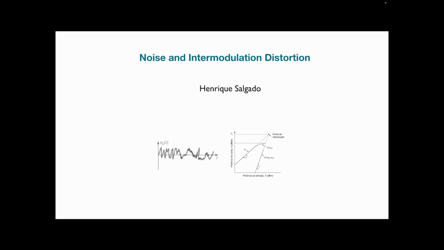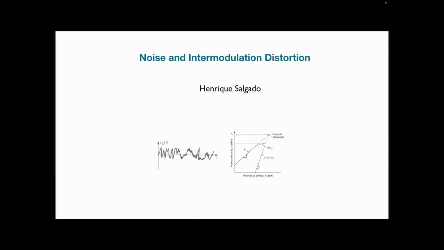So today we're going to discuss a new topic of noise and intermodulation distortion. Probably this topic of noise is not new to you. I'm just going to review some of the major points associated with noise that are relevant for the design of RF. And then another important point is intermodulation distortion, okay?